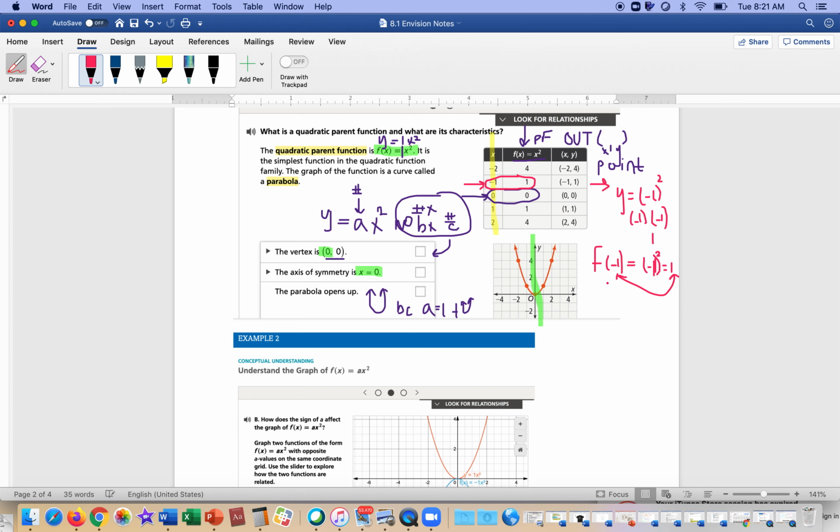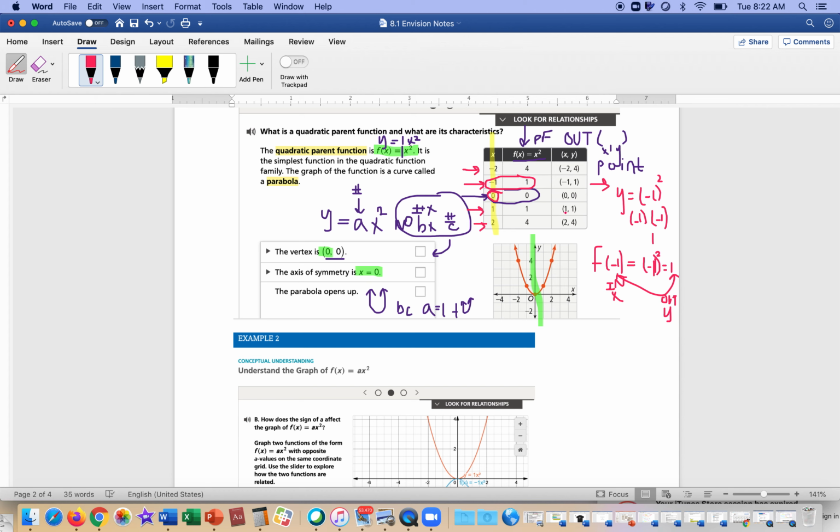And we use function notation to see what goes in and what comes out. So in for x, and this is what came out: our y value of the ordered pair. That's why we use function notation to show somebody what goes in and out. So notice we plug in two x values on either side of the vertex, and the x coordinate is 0, so we pick two x values that are smaller than 0 to the left, -1, -2. You can pick any, and we pick two that are on the right.